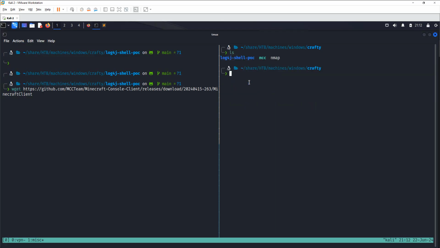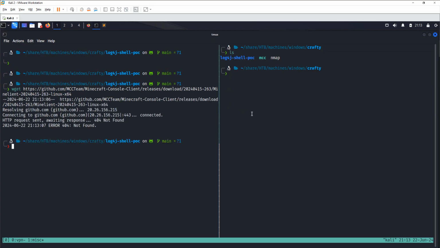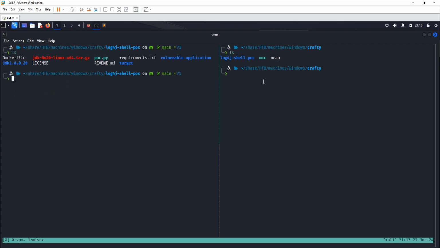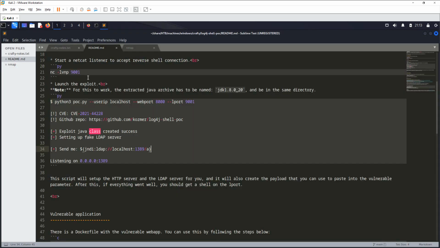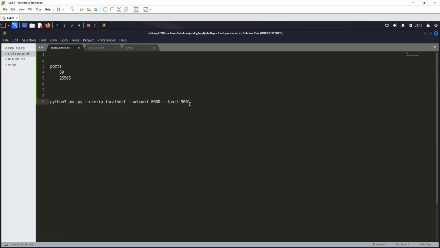All right. So we have our Minecraft, and then I think now we are getting ready to run our exploit. We have most of the things in place. Let's delete this. Get an error. All right. Okay. So I think we can start to run our POC. Let's see. This is how our POC is going to look like.